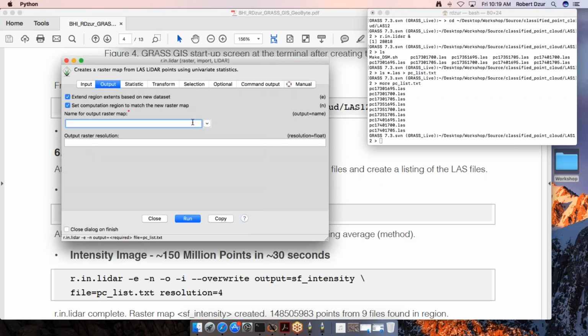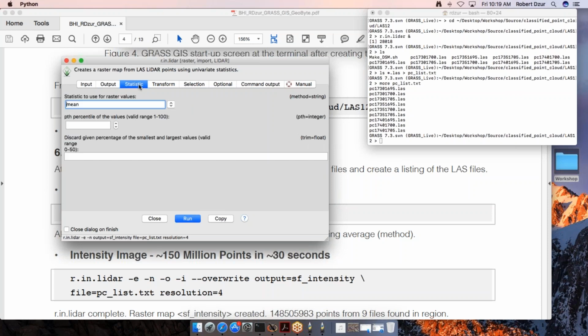So in my command that is below here on the handout, I'm going to call this intensity. The first thing we're going to do is bring in the intensity data, and that'll give us a picture of what we're dealing with in these data sets. You can define the raster resolution. Essentially, we're going to be using this program, a binning approach to bringing the point cloud data into raster form. So you can specify an output raster resolution. Our data is in feet, so I'm going to do 4 feet.